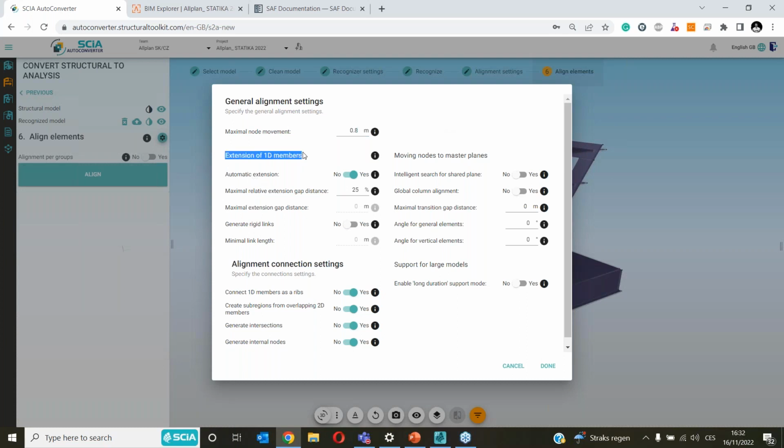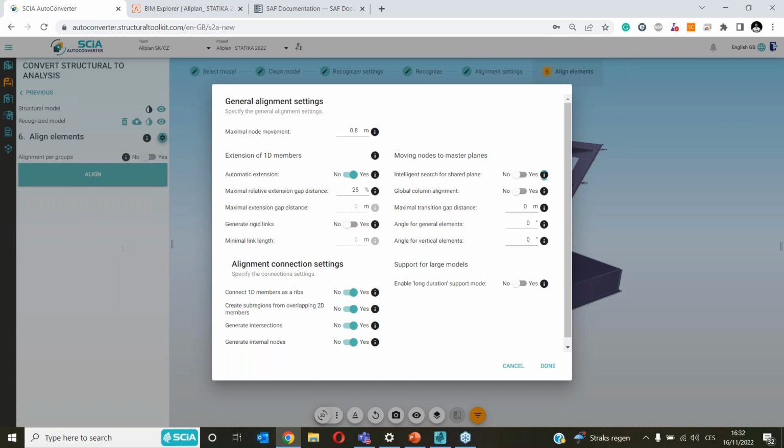Then there is the extension of 1D elements. That extension could be automatic or set by a hard set value. We can generate rigid links, and we can say every connection longer than 20 centimeters should be done via rigid links. Also, we can define some rules for the master planes.